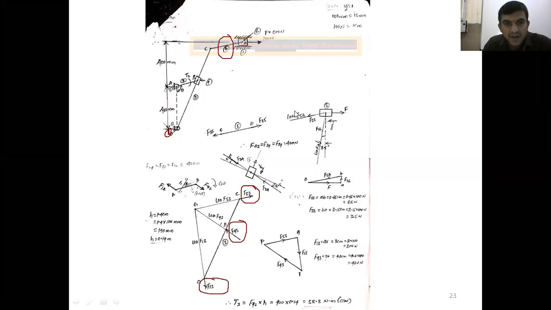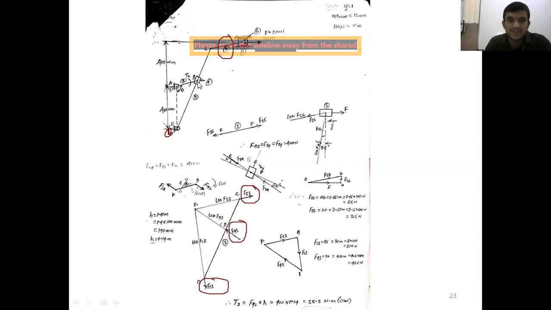Next, after the free body diagram for link 3, what is the next component here? Link number 4, right? Now draw the free body diagram for link 4. Link 4 is a slider, right? And the slider is connected to how many links? One is connected to link 2, another one is connected to link 3. The slider is connected to only 2 links.